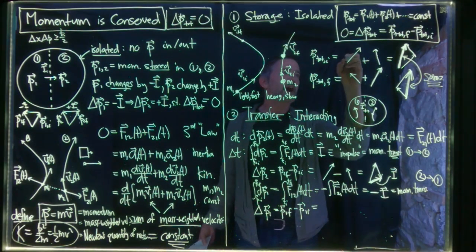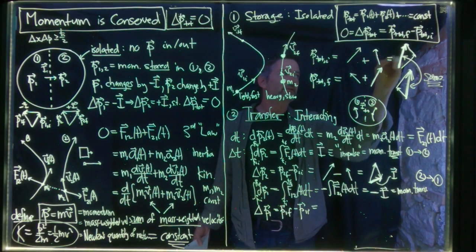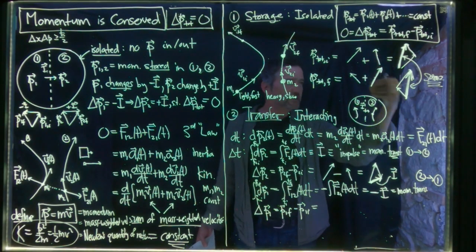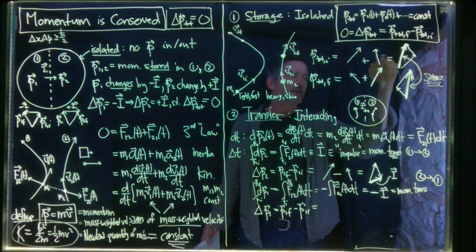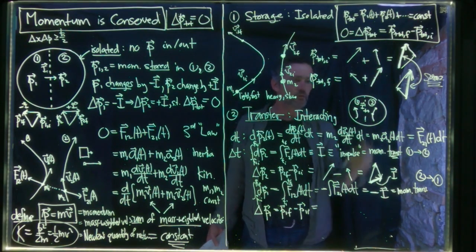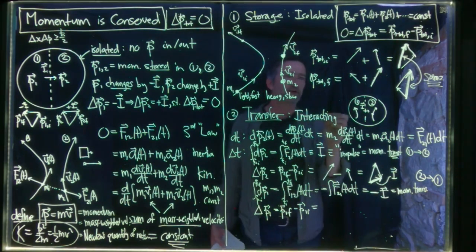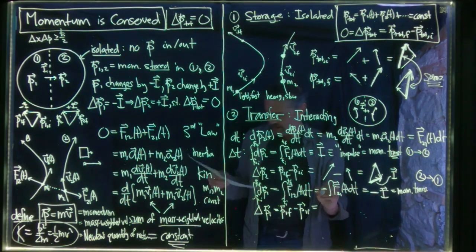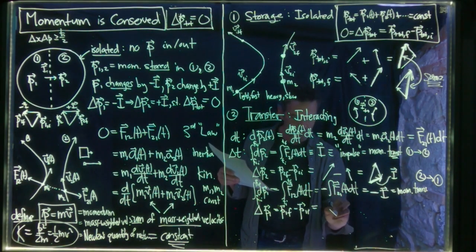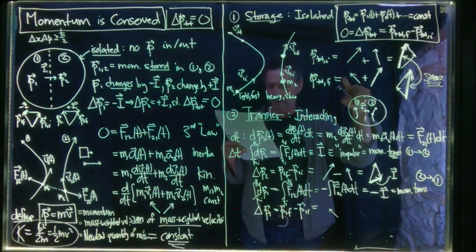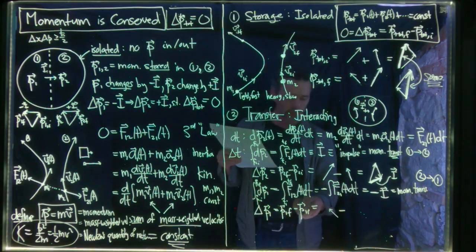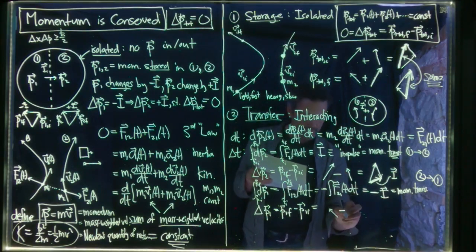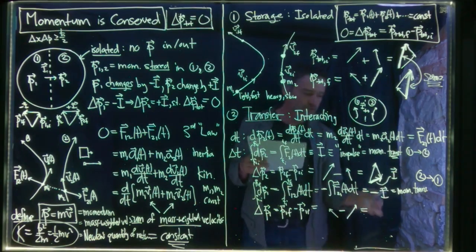So again, instead of adding the initials to get the total initial and adding the finals to get the total final, what we're doing is we're taking the difference of final and initial for 2 and final and initial for 1. Okay, so P1 final, what was that? This is P1 final, was that vector. Okay, so that looks like that. And then we want to subtract P1 initial. So this was P1 initial, so we're subtracting this vector like that. Okay, so let's just do this graphically.